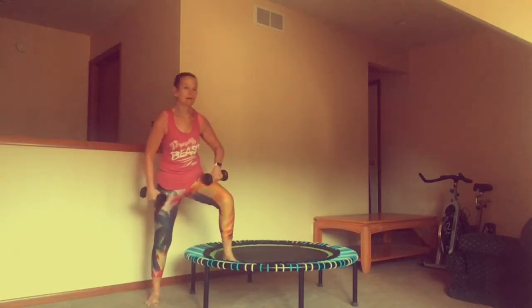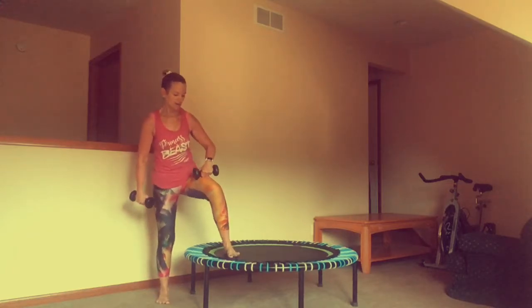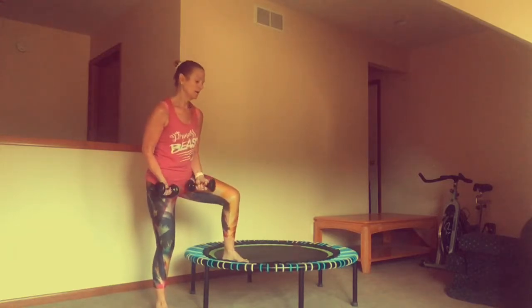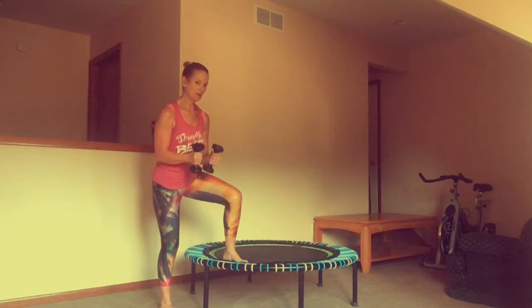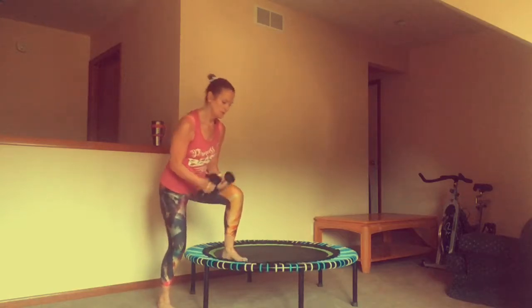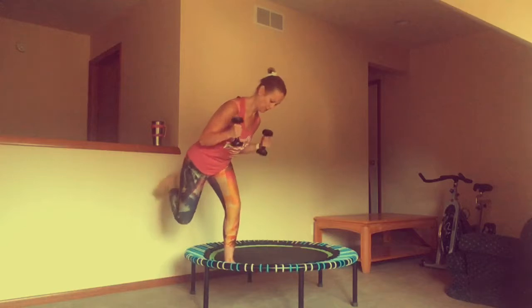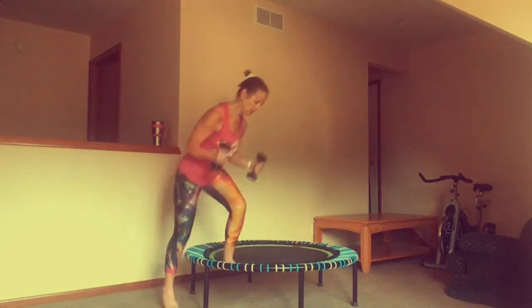Put that left leg on here. And I gotta have room because I'm gonna do a hammer curl. As I do the hammer curl, I'm gonna lean forward, kick back that left leg. Let's do it this way. There's still a little bend in the right.